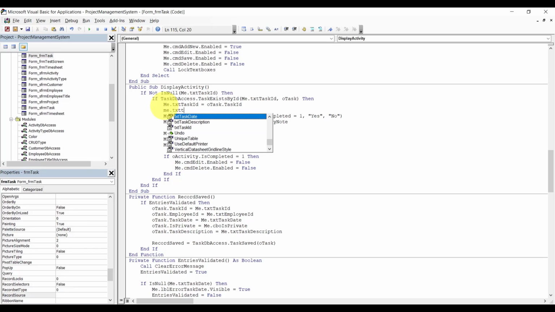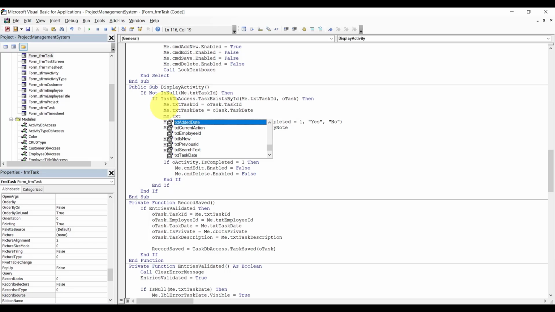Where am I? Test date. You know, if they think they already know, stay away from those. Yeah. Where am I? This one is we can ask edit date equals old task edit date.